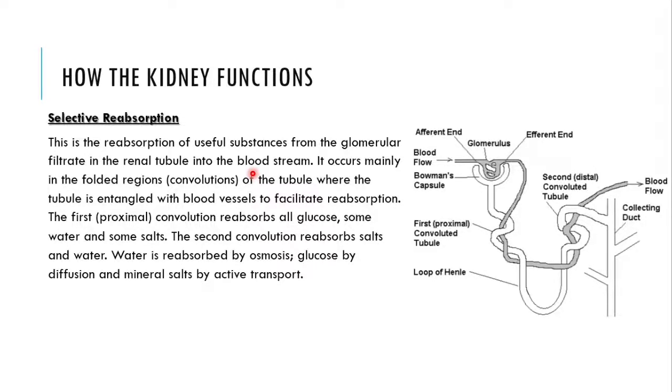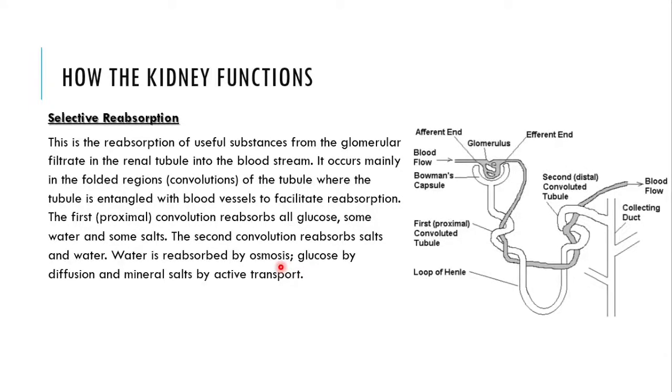Mineral salts, water, and what else? Glucose. So per first proximal, all glucose is reabsorbed, some water and some salts. Per second proximal, water is reabsorbed, salts are also reabsorbed. Now, water is reabsorbed by osmosis, and I'm sure by now we know what osmosis is. I won't even talk about that. Water is reabsorbed by osmosis, glucose by diffusion, and mineral salts by active transport.